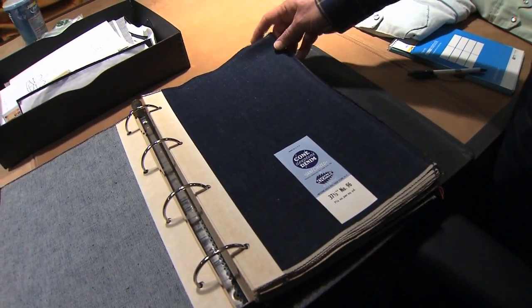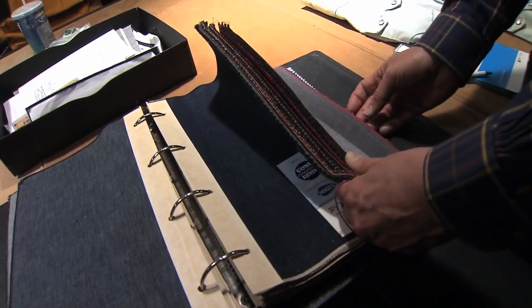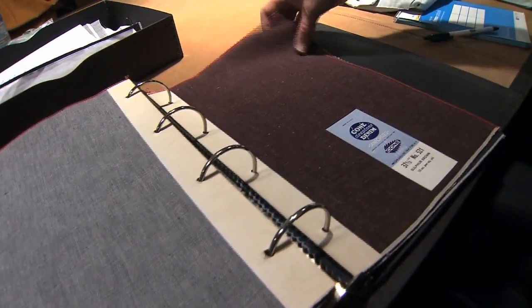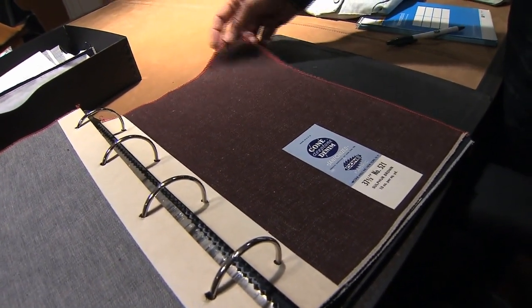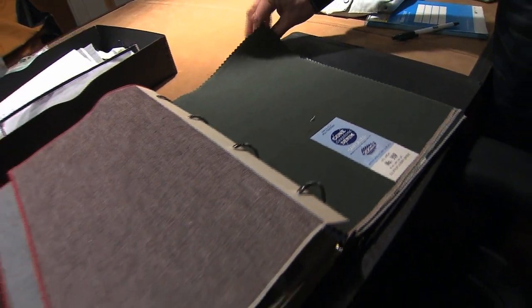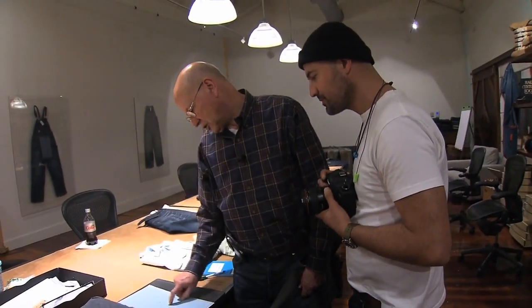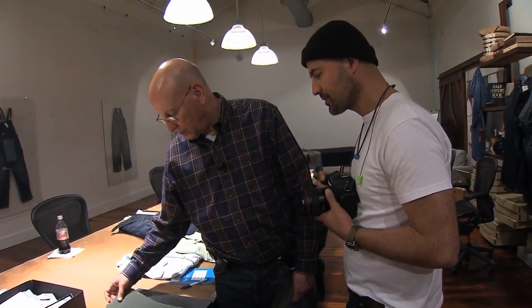And they did do some novelty fabrics. When you get back here, there are some other colors — some sulfur colors. This would be a non-indigo. You can get this burgundy shade, olive shades like this. You can also get sulfur navies and sulfur browns. This would have been a sulfur here as well, even though that's a light blue. You could have done that with indigo.